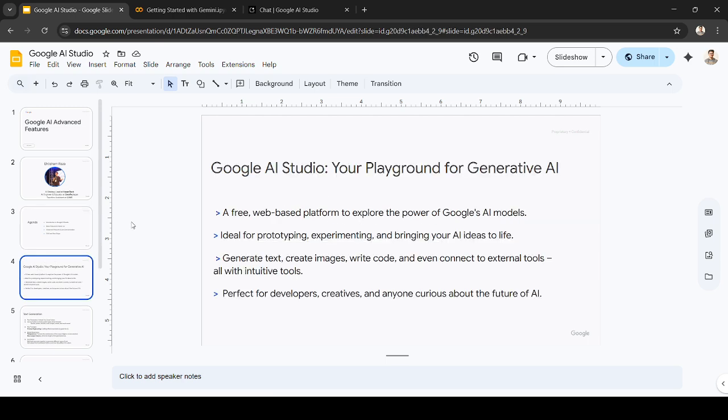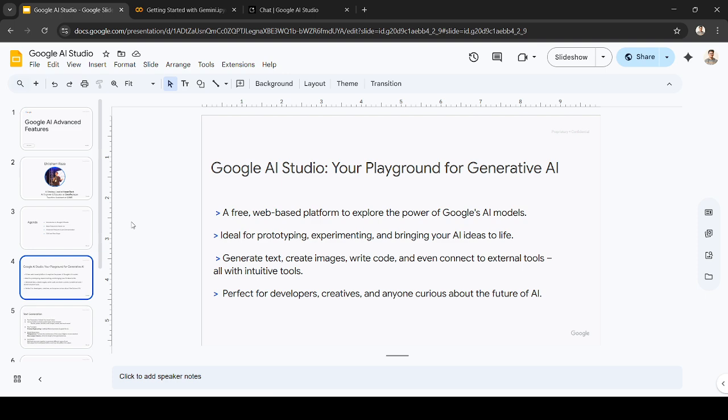Google AI Studio is your playground for generative AI. If you have to do any sort of generative AI task, generate text, a video, an image, a script, or any kind of thing through a language model, you can go and play with Google AI Studio. You simply call the language models that are available for use. It is a free, web-based platform that allows you to explore different types of language models. We have all the Gemini versions, from the starting version till the latest one, and you can simply use any language model for your ease.